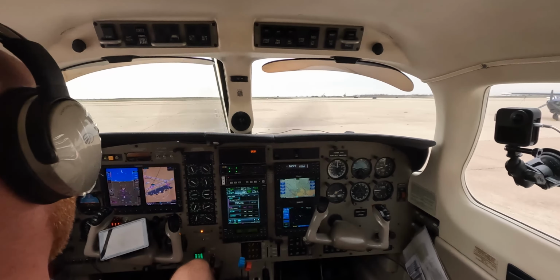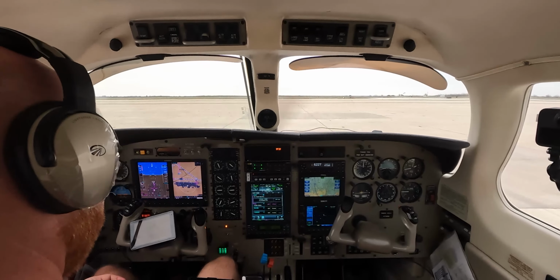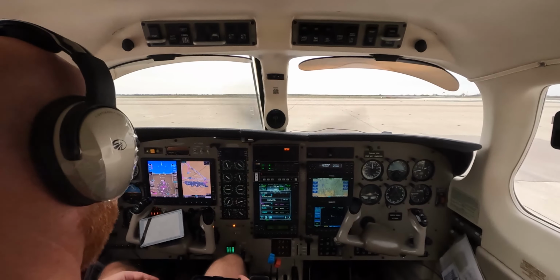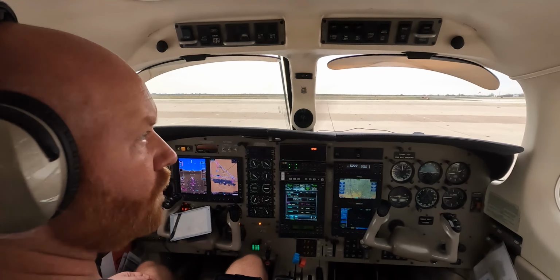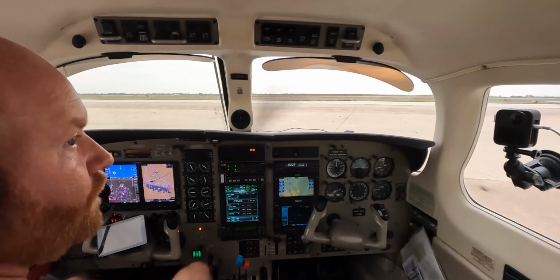For this flight, we climbed up to 17,000 feet to cruise. About 30 minutes into the flight, we found ourselves in a cloud layer. The clouds just kept rising and rising and eventually came up to meet us. The ride was smooth, but we had two issues. First, we were picking up ice, and second, there was a rainy system ahead of us that we couldn't see because we were in the clouds.